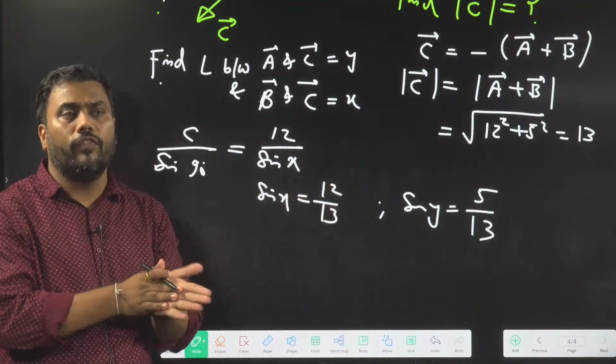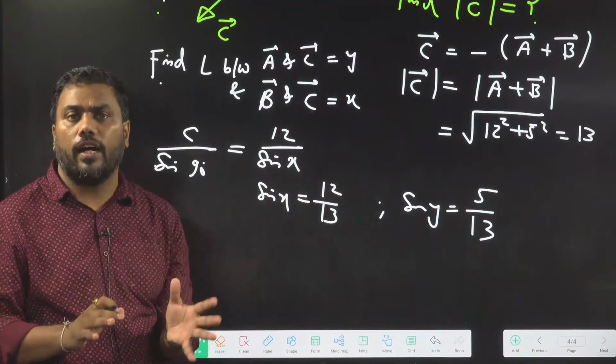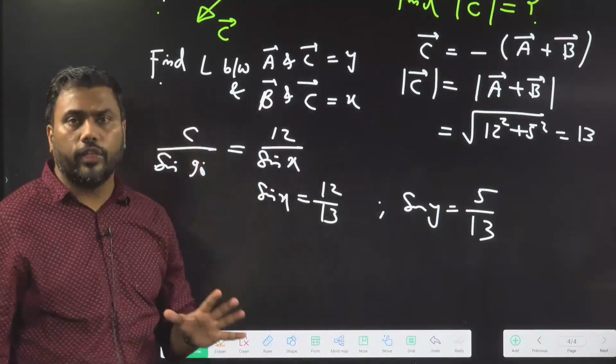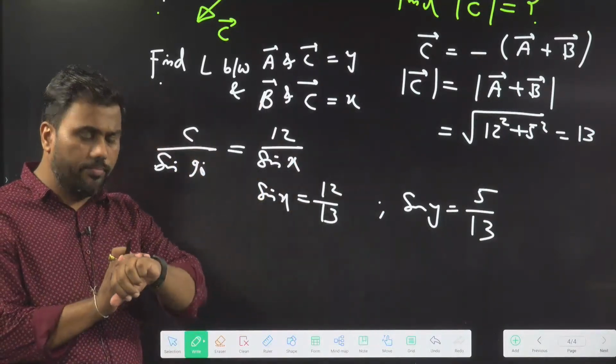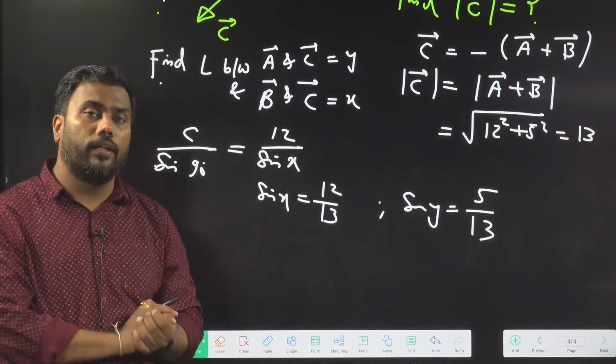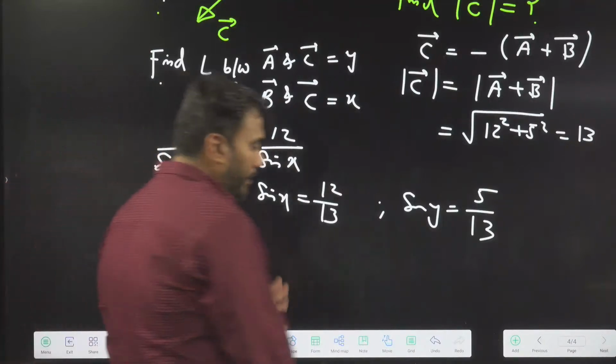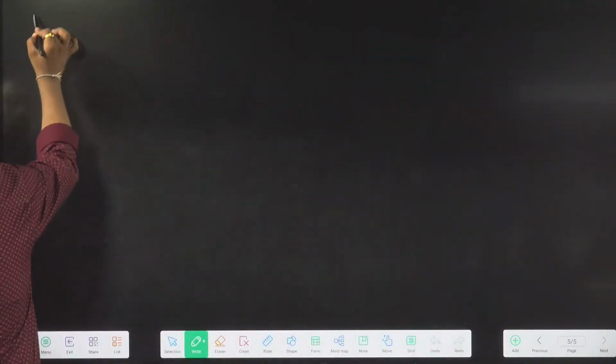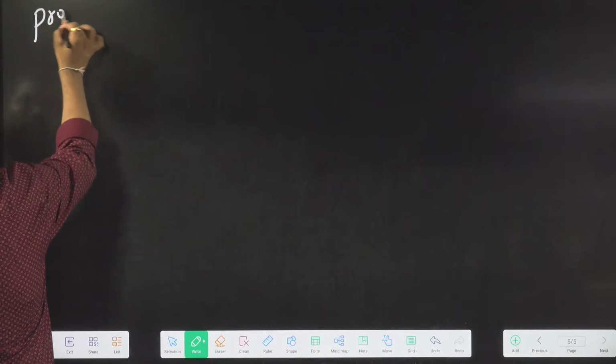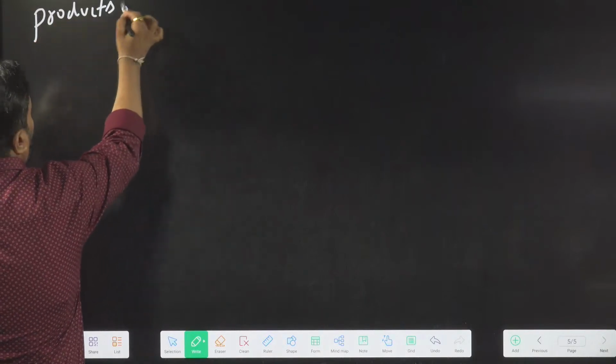Okay. So now we have covered Lami's theorem and a question regarding Lami's theorem. We will see more questions on Lami's theorem, but we need to move forward. So we have covered vector components. Now we will start the dot product of vectors. We'll start the scalar product or dot product. Write down products of vectors.